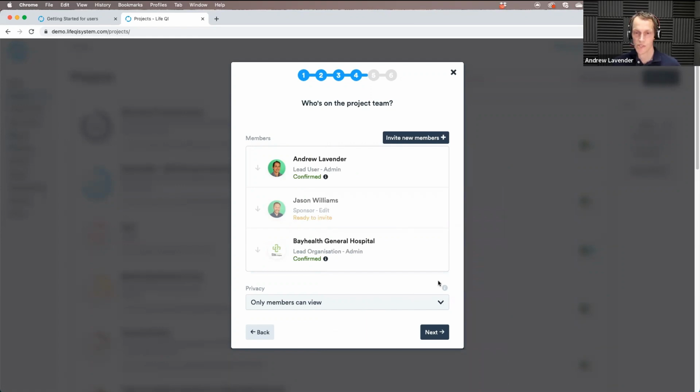Okay, so this is also where you can change the privacy of your project. So we've got privacy: only members can view. What that means is that anyone in this list will be able to view this project. I mentioned earlier about some projects being made accessible to other organizations and such like. So if you wanted to do that, then you'd need to make it everyone can view. But as a default, only members can view. Yeah, probably leave it like that. Like I said, you can always change all these things later and open up that access if you want to.